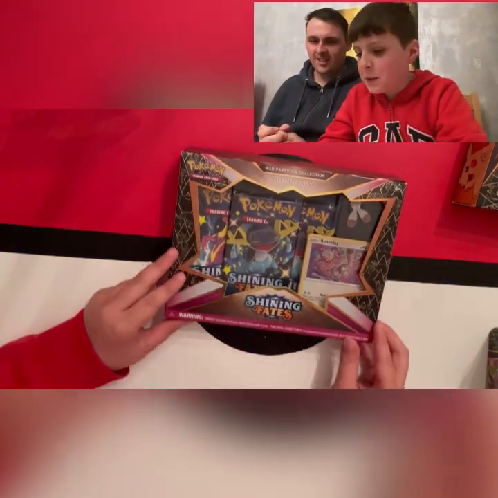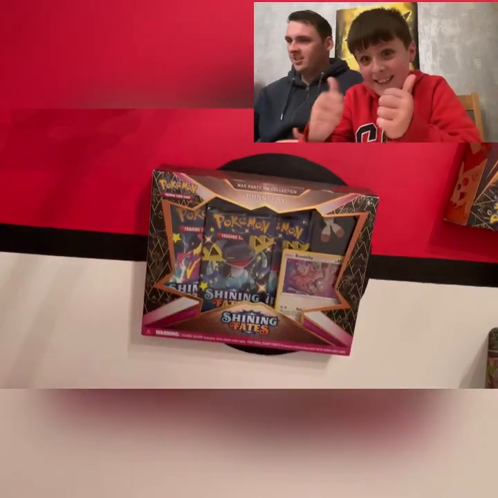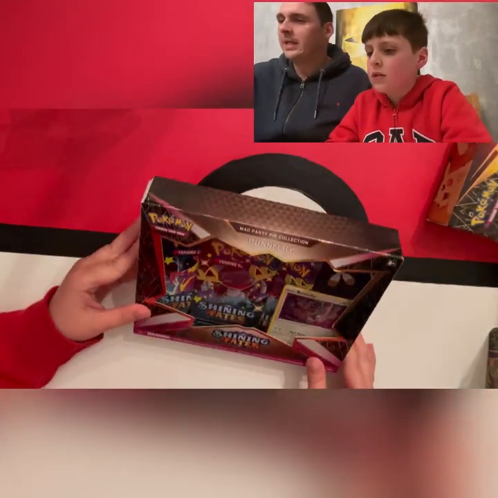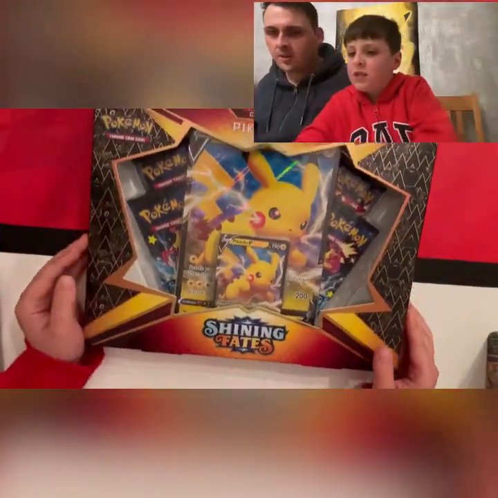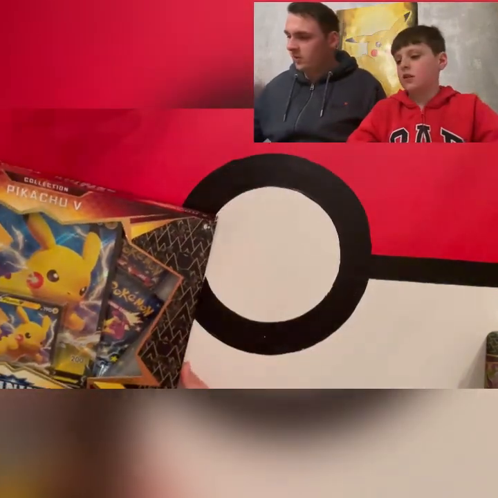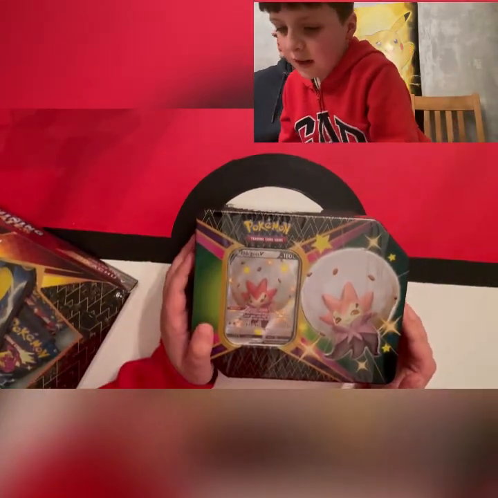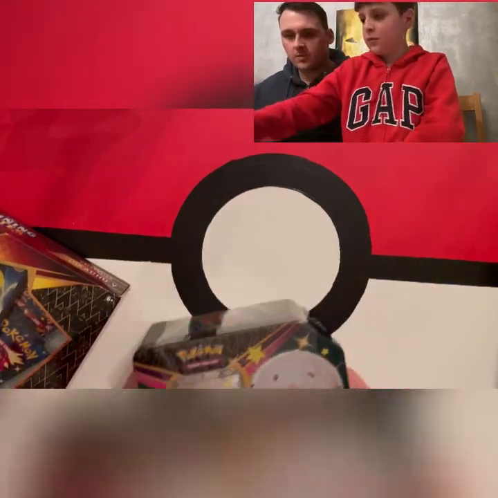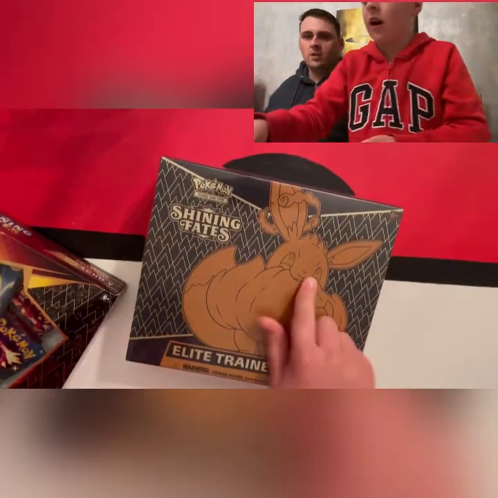So, you see here, we're opening the Shining Fates. Brand new set, isn't it, Bill? Yes. So what we've got here, we've got the free pack, the Mad Party Pin Collection. Right, scoop that along. What have we got next, Bill? Pikachu V collection, Shining Fates. And the training pack. And we've got this outer glove as well, and you can see that. Right, that's good. And then we've got the Shining Fates Eevee.